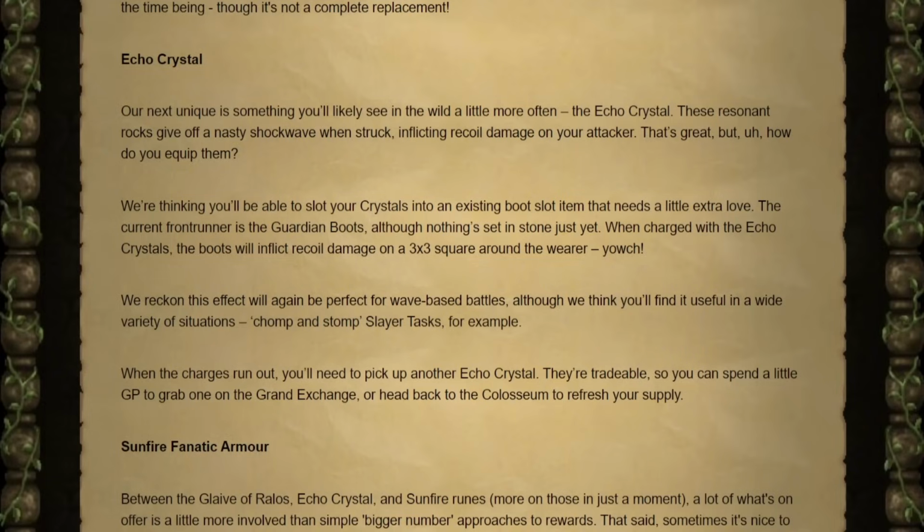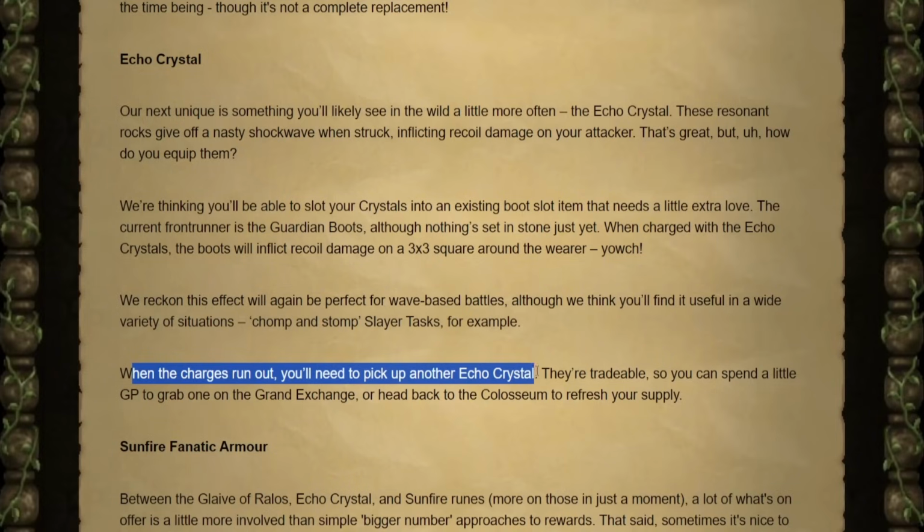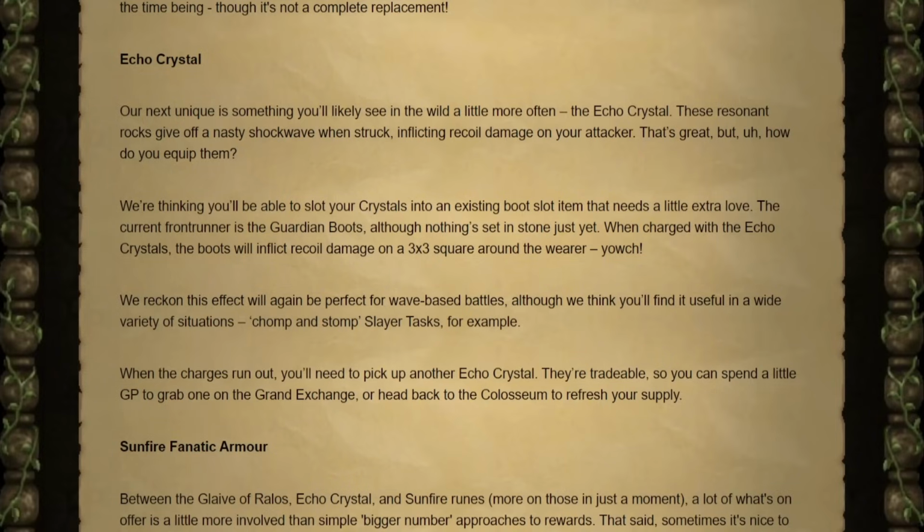Okay, that's actually really cool, because I guess you could still use the Ring of Recoil plus these boots to just do a lot of recoil damage. And it looks like it is tradable, because it says when the charges run out, you'll be able to pick up another Echo Crystal from the Grand Exchange.